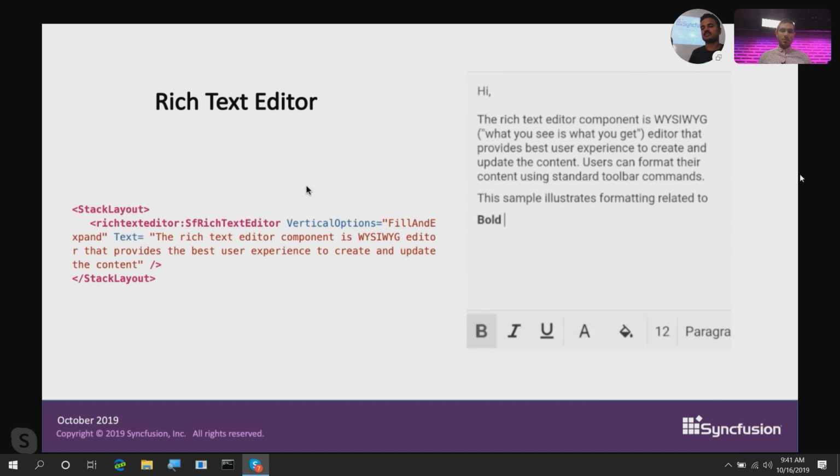You can make the text bold, italic, underline, or you can also make the text bigger than other text. You can also change the color of the text. It's entirely customizable. So this is really one cool component that we have added in the recent release. You can just check it out and make use of this control in your Xamarin app. Yeah, that's really awesome. So much functionality built in. You just drop one control, boom, you have everything. Yes. Yeah.